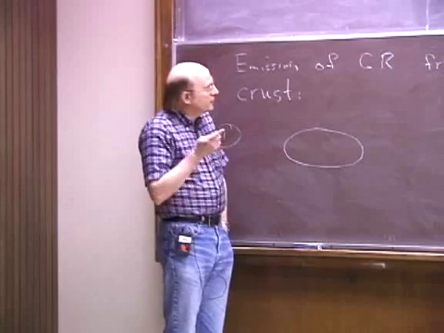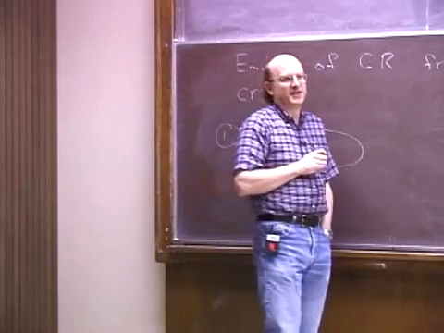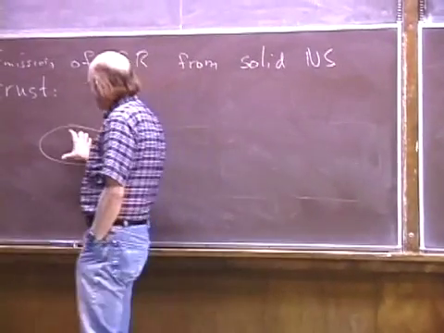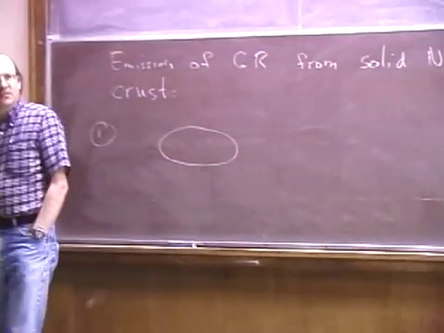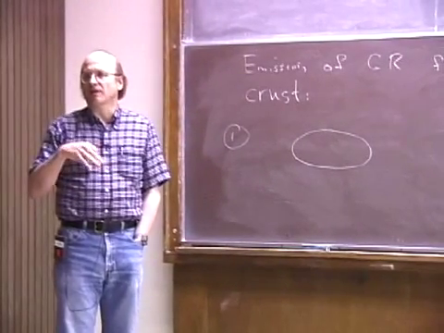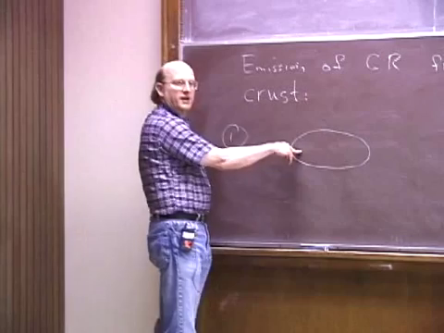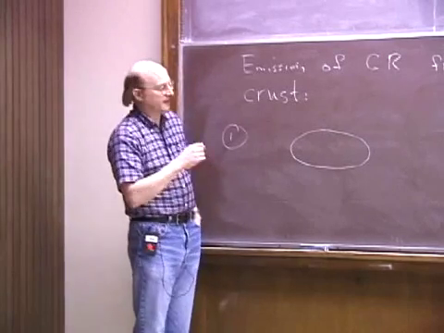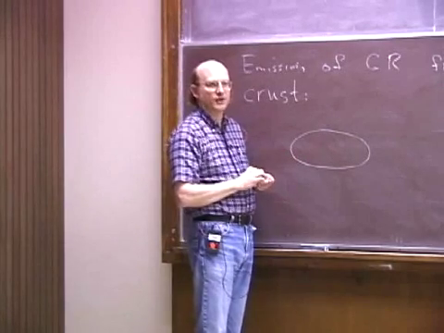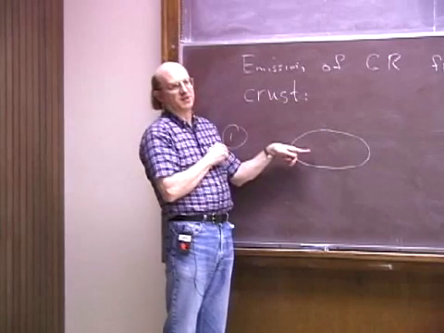Okay? Then you might imagine that something else happens later on in its life in which the angular momentum of the star was changed somehow. For example, you could imagine that this neutron star is in a binary system, and that the companion star at some point becomes large and starts dumping material through its Roche lobe onto the neutron star. So you can imagine that there's another star in orbit around this. The other star gets large as it goes through its nuclear evolution. Some of the material from that secondary star escapes and gets accreted onto this star.